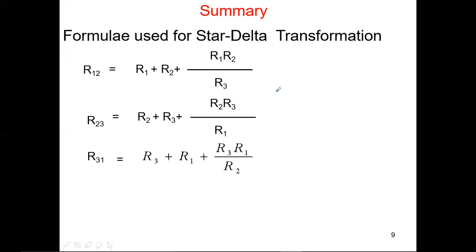So let me solve multiple choice questions. Before doing this, how to remember this equation? No need to learn this equation by heart. If you know the star, you can write delta directly. How can you write this? That is the question. I can say this is 1, 2, 3. Now you are going to write the equation between.